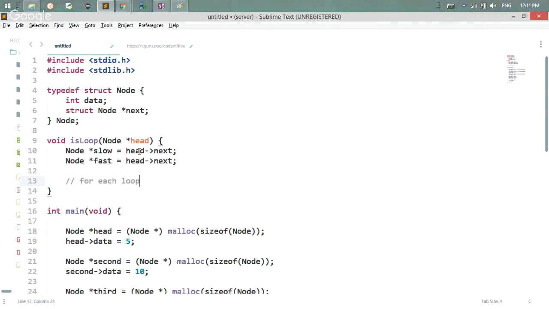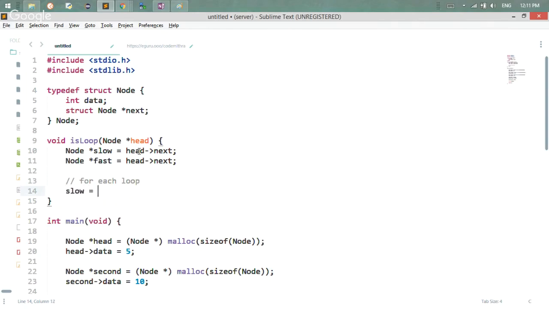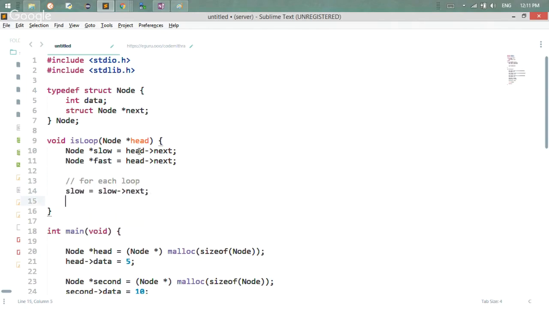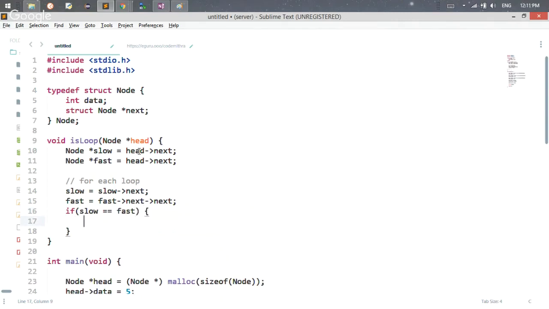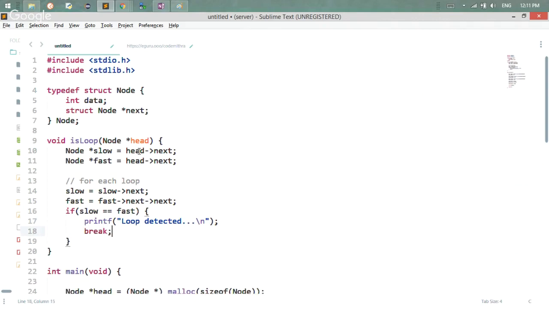For each loop, slow will be slow of next, and then fast will be fast of next, because fast moves 2 times, right? And slow moves only 1 time. Now here I need to check if slow and fast are equal, then I can print loop detected and I can break, right? As simple as that.